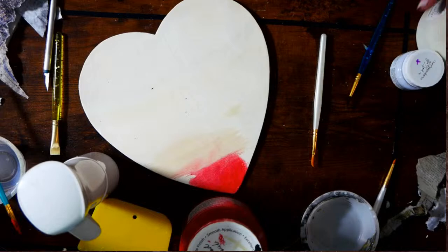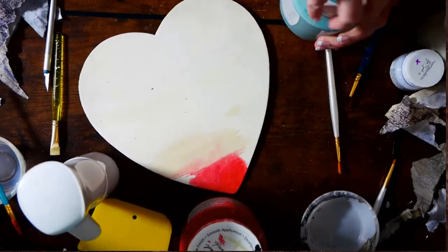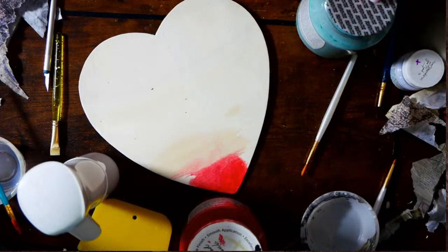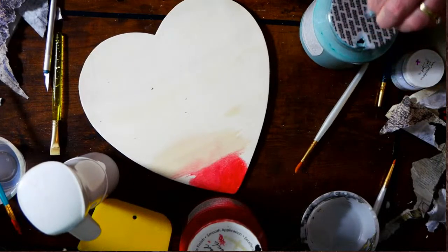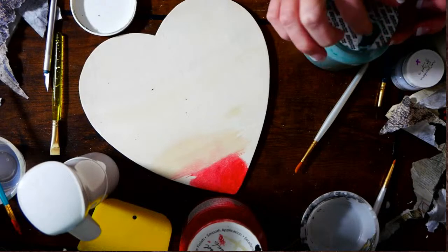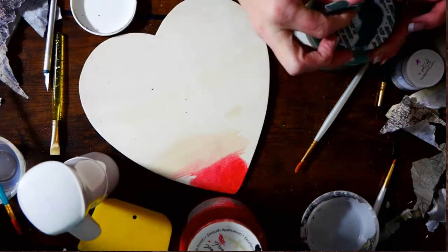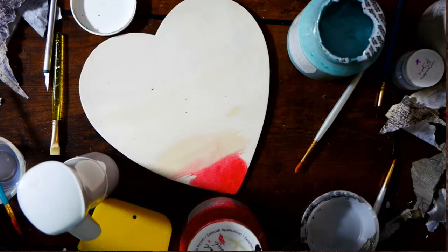Okay, so we won't use that color. Let's use this one. There we go. I know I just opened them, I wanted to make sure they were open before I started. I think this might be one of the colors that they got into and made a mess with when they got into our shop that one time.